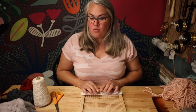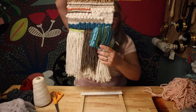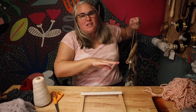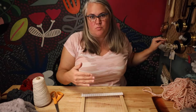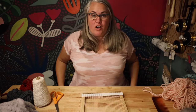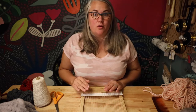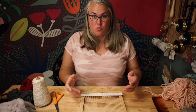All right, now what I wanna do is, so the way that Dana has hers, where it has this fringe on the bottom, I want to do some fringe. But you can't start with fringe. You actually have to have a foundation in which to put the fringe on. So what I'm gonna do is I'm just gonna do a very basic weave straight across. We're gonna go traditional, over, under, over, under. And that's gonna be the foundation that we're gonna start with.